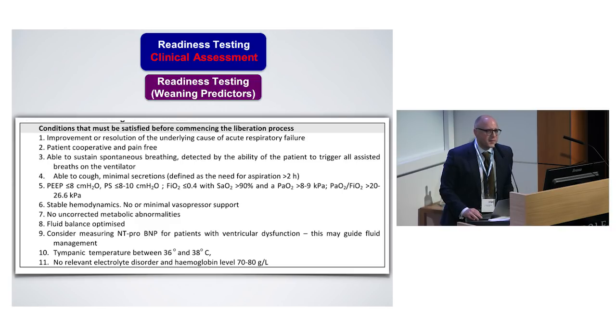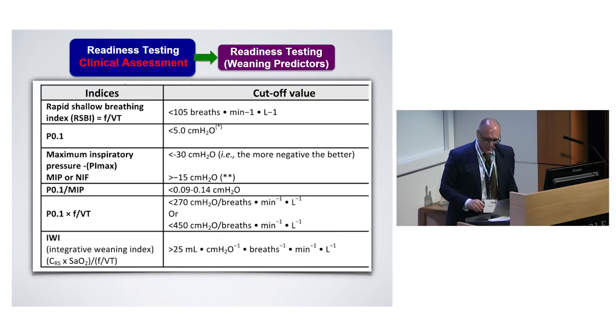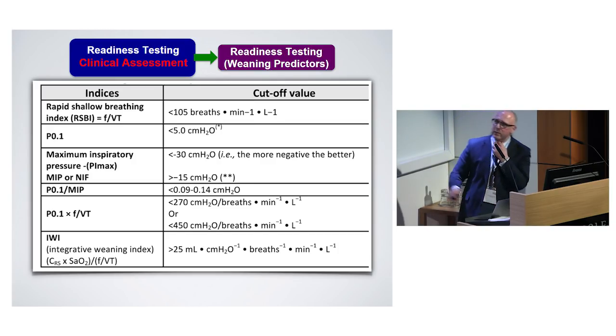This is busy just because it's intended to be busy, because there are lots of things that we make sure of in normal practice so that a patient is ready to be extubated. Obviously the ventilator settings have to be low, the hemodynamics roughly stable, and there are no metabolic abnormalities, or they can be managed. All this, I think, is common sense. But the ones that I don't think are very much used in clinical practice are these assessments. And these are the readiness testing.